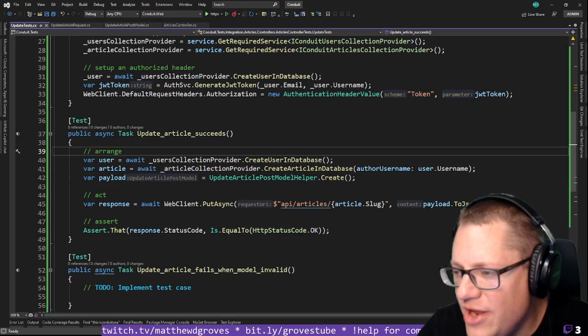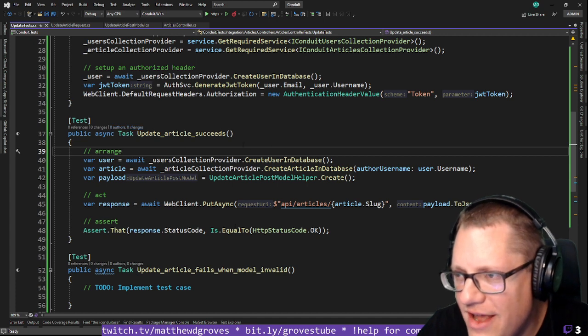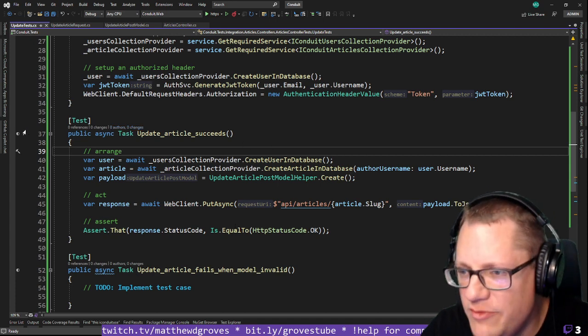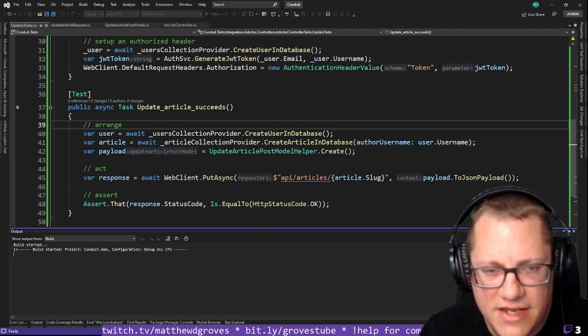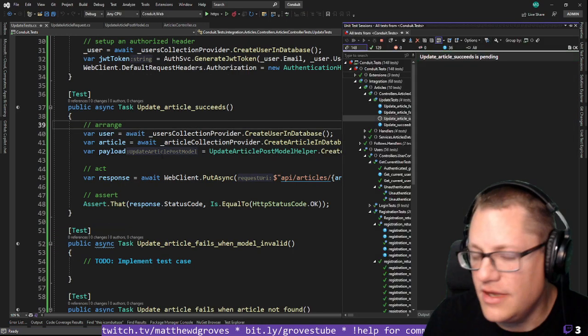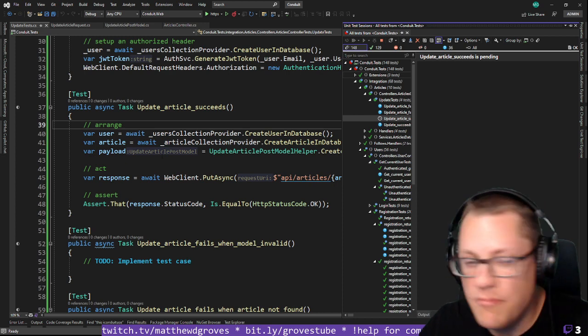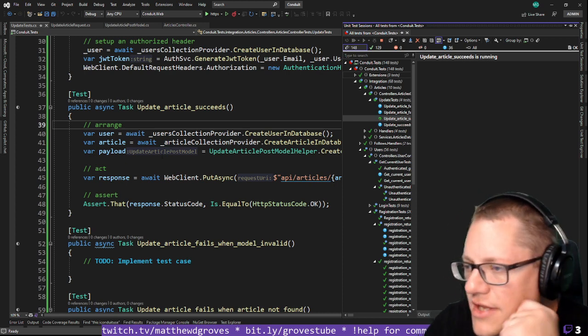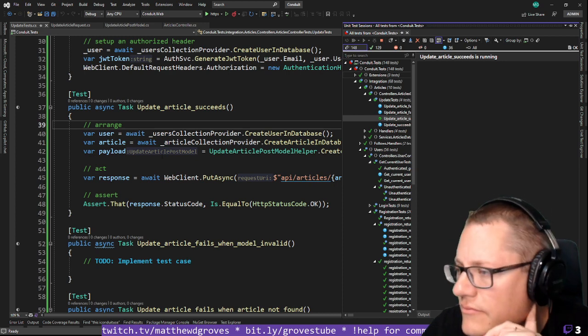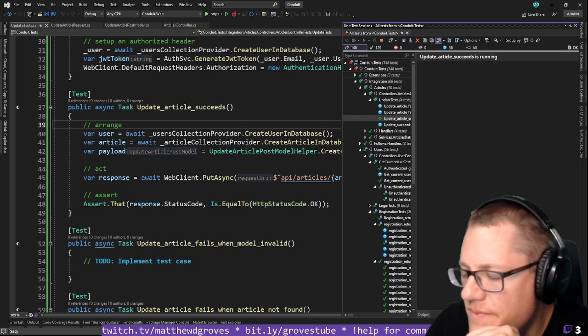So this test should fail because I haven't actually implemented everything yet. So this is probably going to give me a not implemented exception. But that's part of the TDD structure: you write a test, see it fail, make it pass, and then you know that the test is a good test. And you can refactor after that, of course.